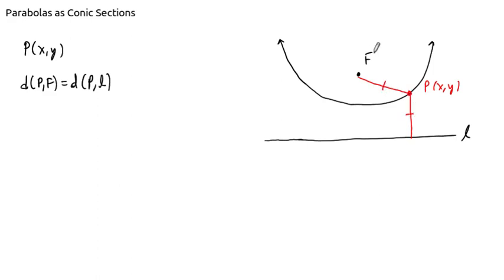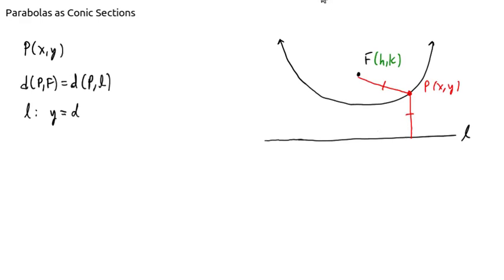Of course, to derive a formula, we need coordinates for the focus, (h, k), and then the equation of the directrix, L. Let's say that I've set this up so that the directrix is a horizontal directrix. So let's say that y is equal to d, some number d. Now we want to work out a formula for the point (x, y). Can we relate x and y in terms of, say, the x value?